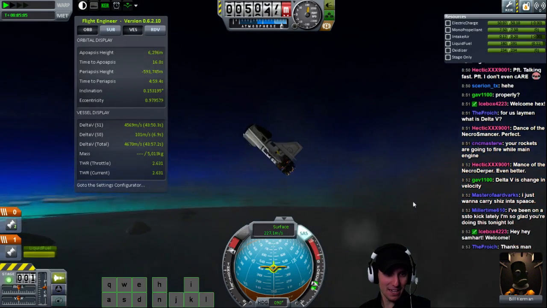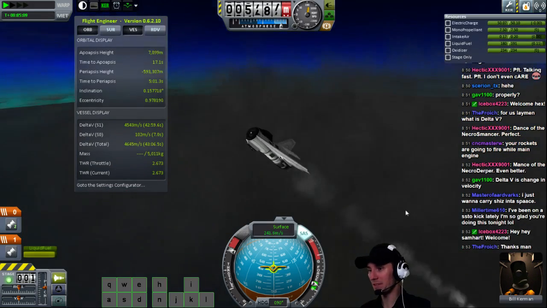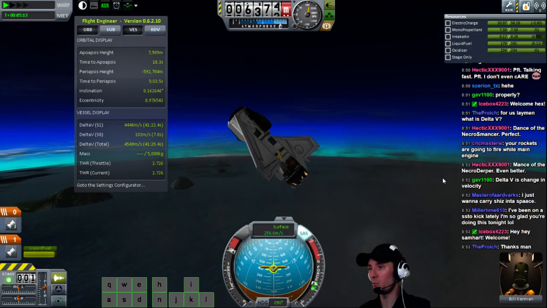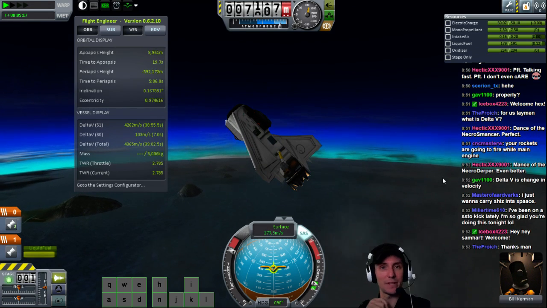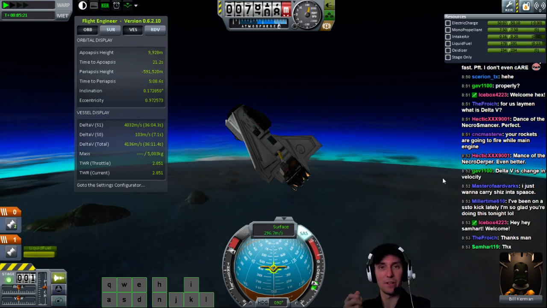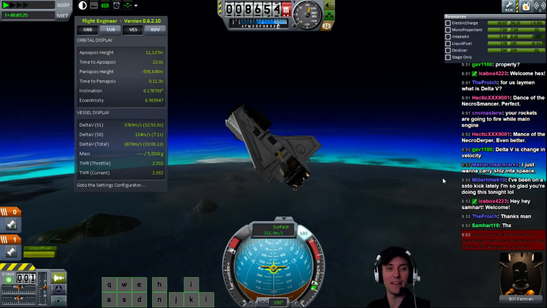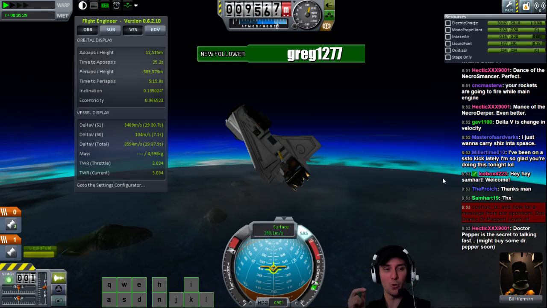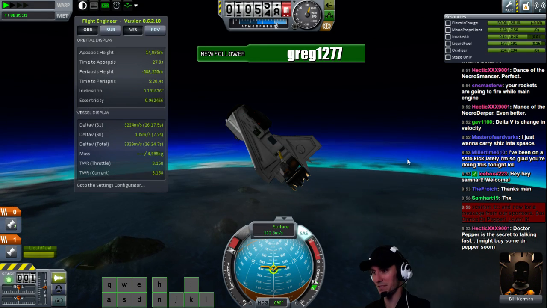Let's see what else I got here. SSTO, Miller time. Wow, I'm flying through some cloud cover apparently. This is a very, very simple spaceplane. We are really just going over the basic concepts for the first half of our stream here. I've got another 10 minutes where we're going to be working with this plane. Then I'm going to spend an hour building a more complicated plane and show you how to resolve some of the issues that come up when you have a more complicated plane. This one is really simple so that we can focus on the core concepts of the plane. And you can see that is basically what we're doing here.